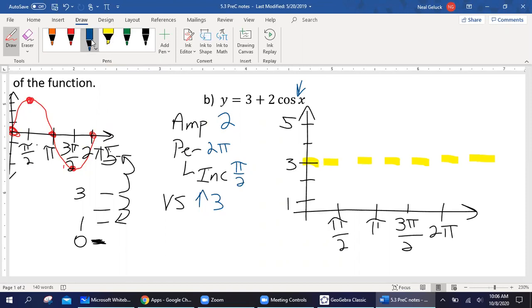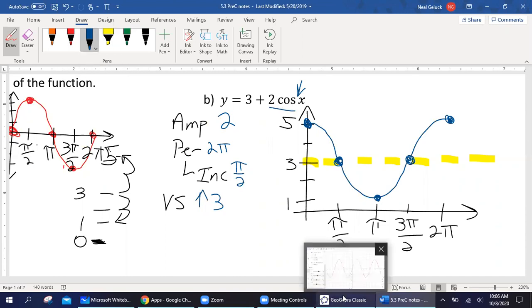And again, I attained all this information without caring if it was sine or cosine. Now I go, all right, it's cosine. Cosine starts above the midline. That's going to mean all the way up at 5. And the next increment is going to be on the midline. Then below, which means down at 1, then back on, then above. Notice that they cycle. If they're above, the next one they're going to be on. If they're below, the next one they're going to be on. And I get something that looks like that.